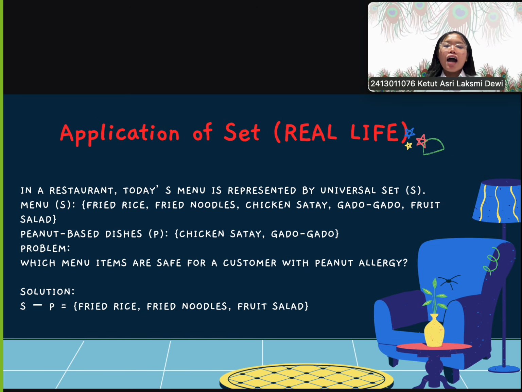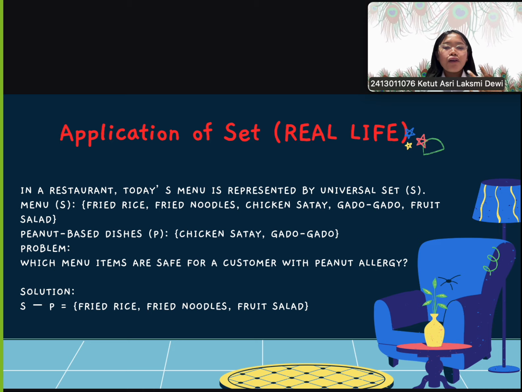Now, let's see how sets are used in real life. Imagine a restaurant menu. All menu items form the universal set S. Some dishes contain peanuts and they are grouped into set B. Now, a customer has a peanut allergy.